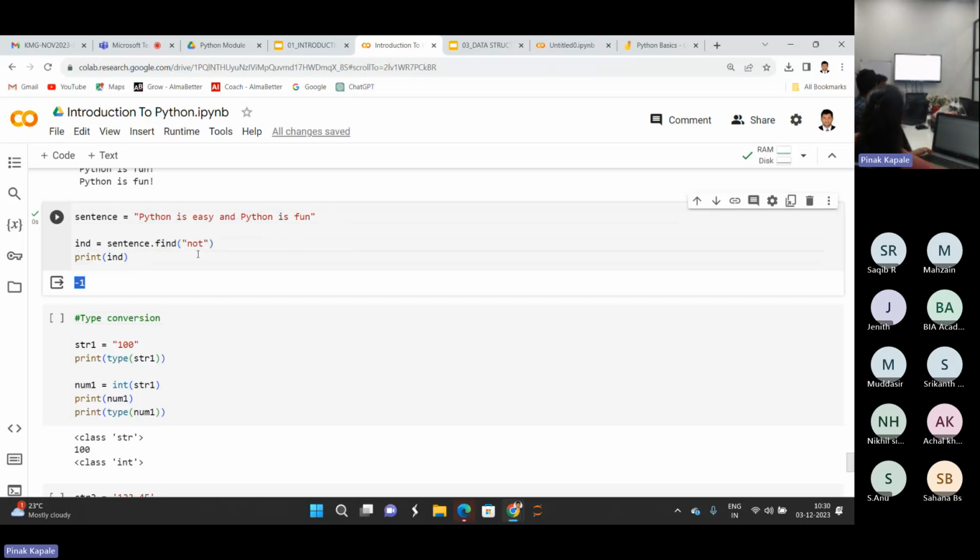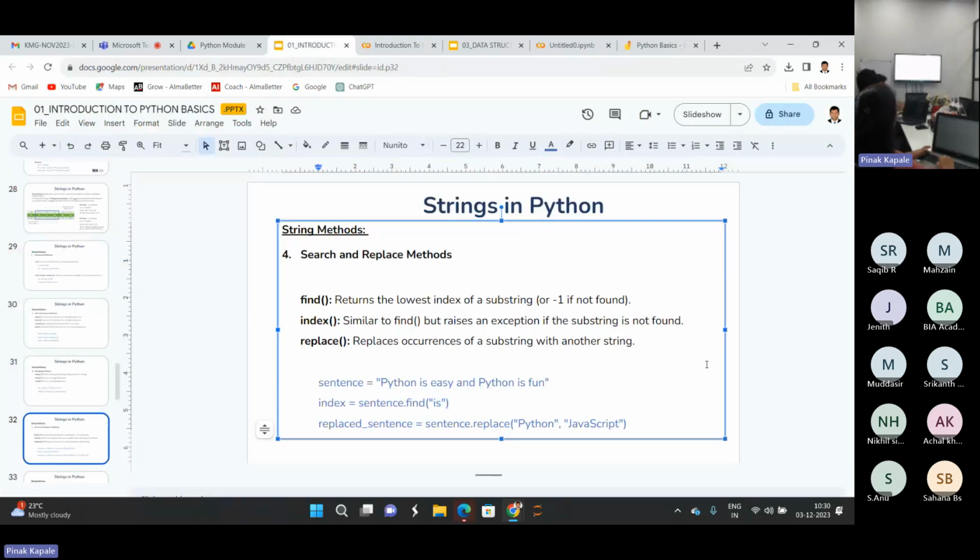So by default, when you try to find any substring, it is going to give you the first occurrence of the substring, and if the substring is not present, it will by default give you a -1.